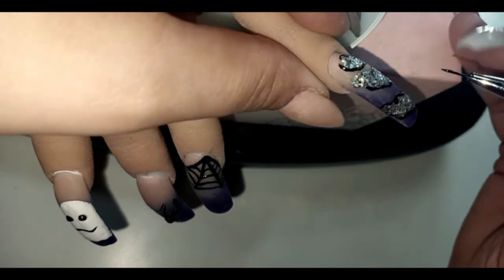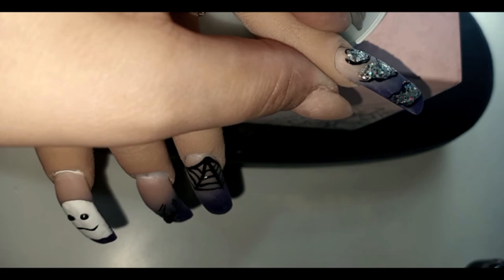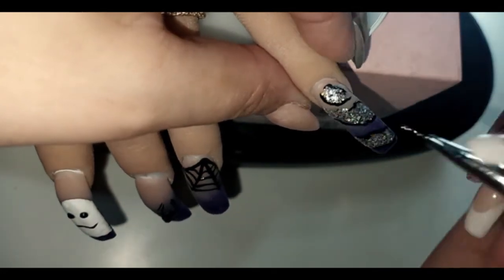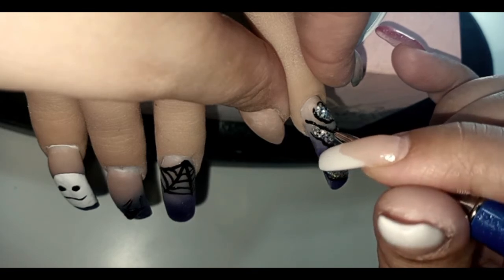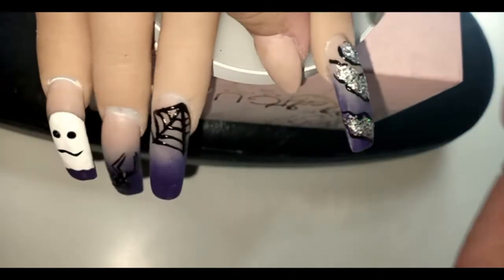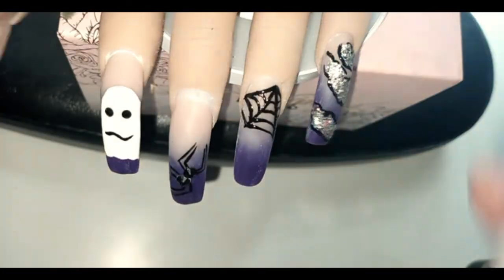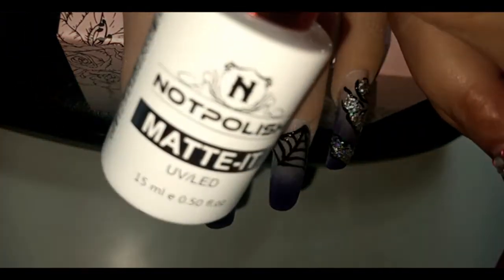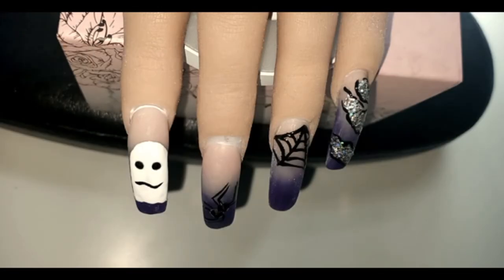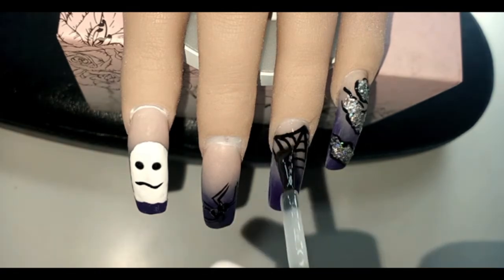And then you'll see me outline the glitter, only because I didn't like how it looked with the plain glitter. I thought outlining it would make it pop out a little more. So when you're done with that, just cure it in your LED lamp or UV lamp. I cured it for 30 seconds in the LED. So if you're using a UV, I guess it would be 60 seconds.